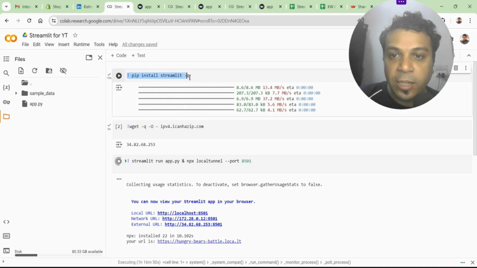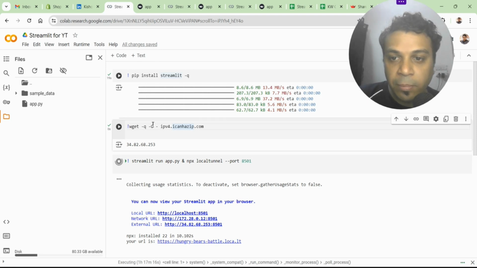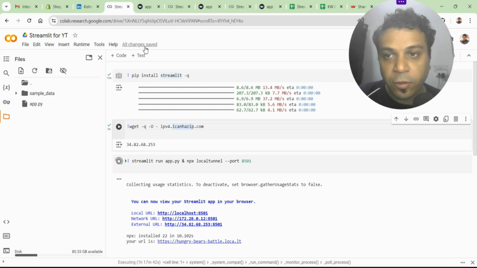But the first thing that you need to do is install Streamlit, and the way you do it is this exclamation mark followed by pip install streamlit, and this -q. What each element is doing is not really important, but you do understand that you're installing Streamlit on this instance of running Google Colab. Once that is done, you'll see these executions being shown, and once that's successfully done, you'll see this green tick mark here, and then you have to run this particular code. This essentially does nothing but fetch your IP version 4 address. The IP address, the version 4 address, is fetched and returned by this piece of code, and this is going to be important in the third phase of this execution.